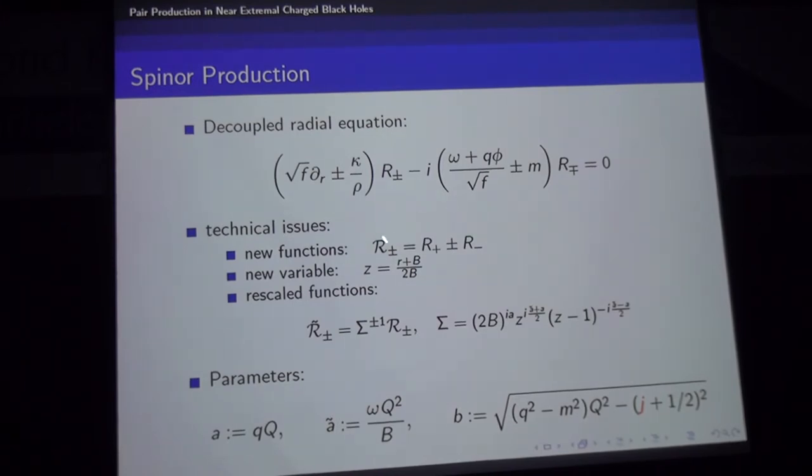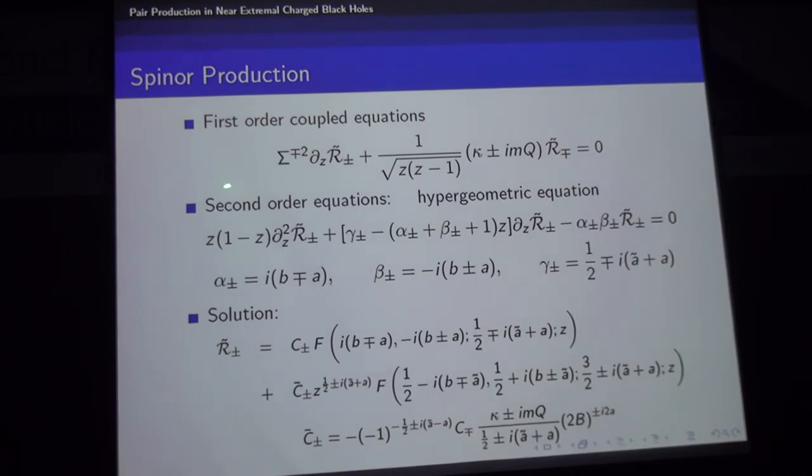Firstly, we need such a combination of these two functions. Okay, and then, more conveniently in terms of the z coordinate, we do some kind of rescaling. After such a process, we found three particular combinations also appear. I use also A, A tilde and B, and this is almost identical to the scalar field case. Okay, A and A tilde are the same, and the difference is only B. So the B parameter for the scalar field is an integer, but for the spinor field it is a half integer. Okay, this is the only difference.